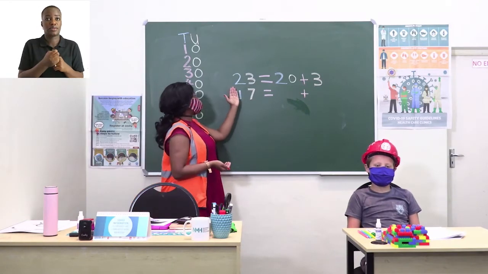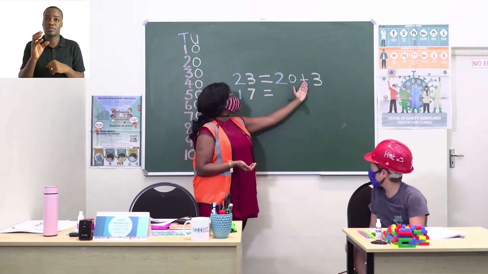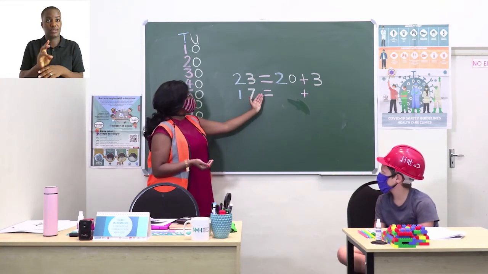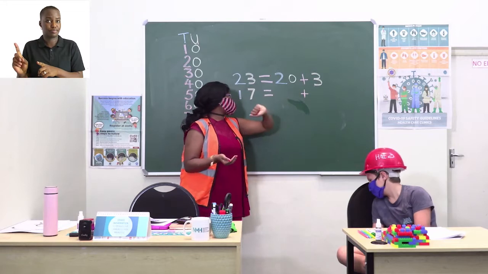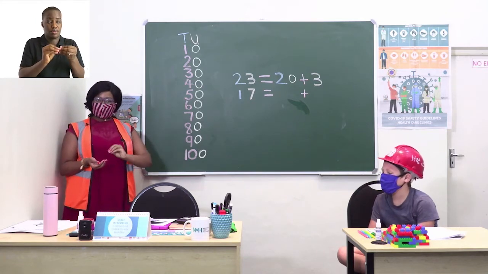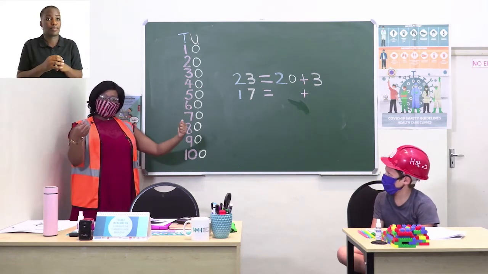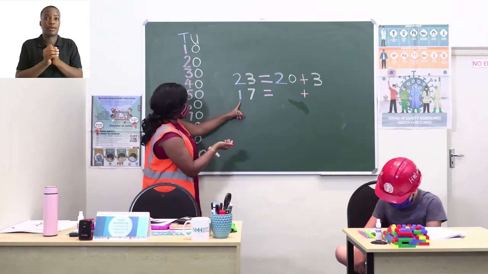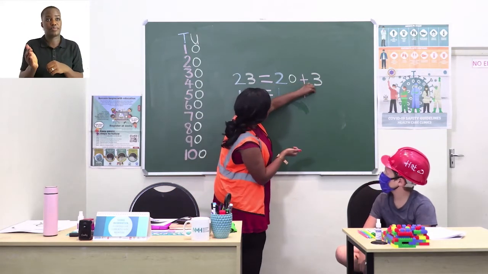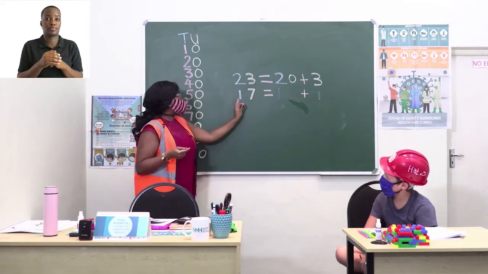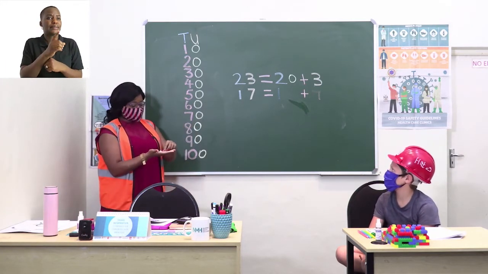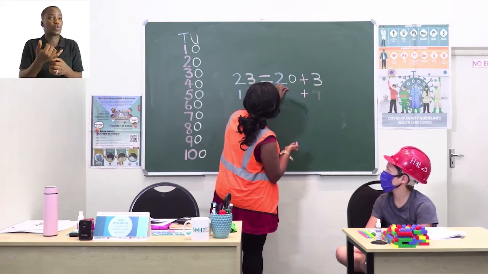You can see I have the same sum. 23 equals 20 plus 3. And we are going to try and do the second one together. It says 17 equals dash plus dash. Now remember, I told you about the first digit in a number and the second digit in a number. Well, these digits are now breaking away. And if we write our 1 here and our 7 here, we have broken the digit apart. But this one is a decade number, so it will need a 0 to add here.